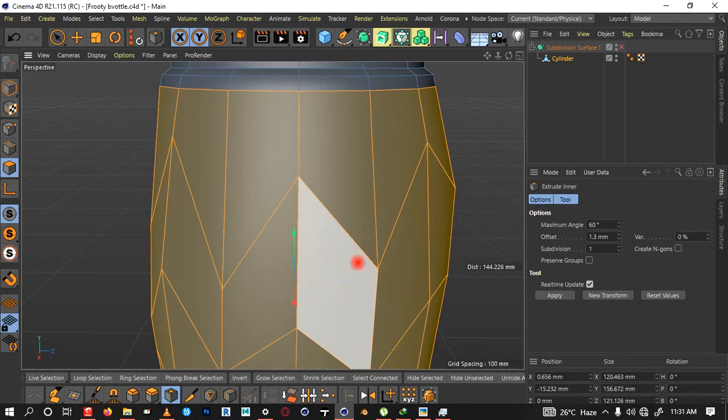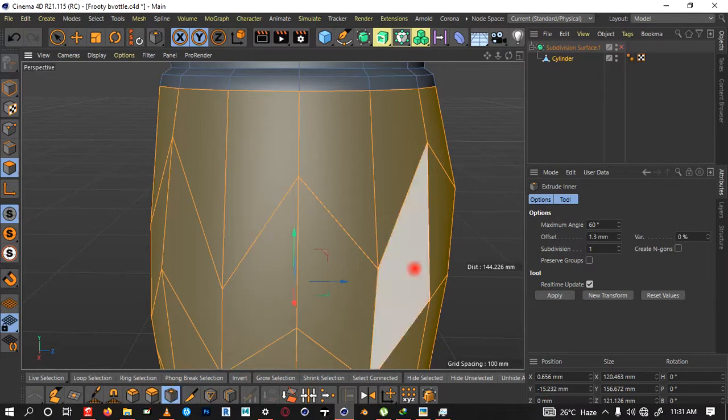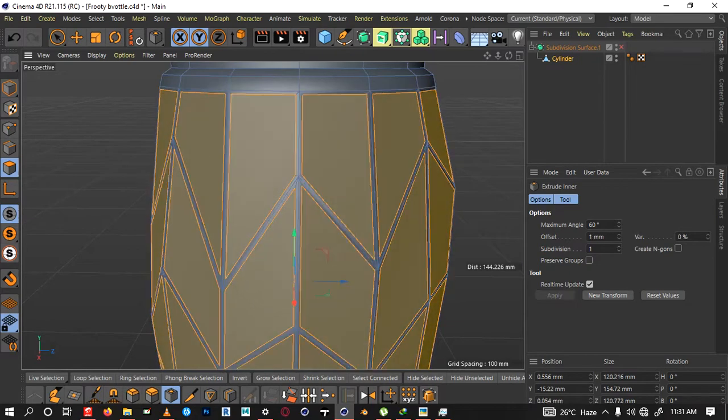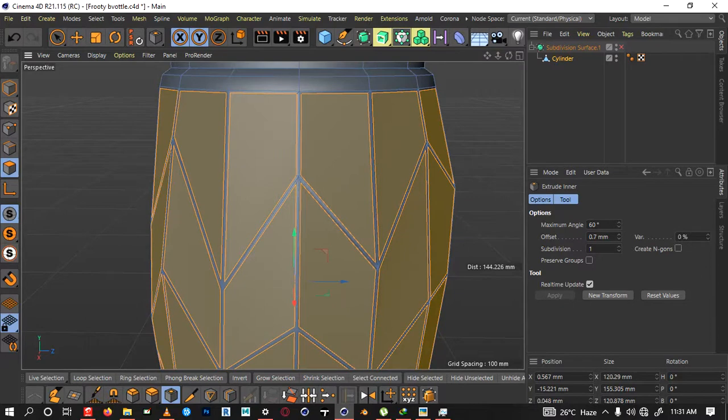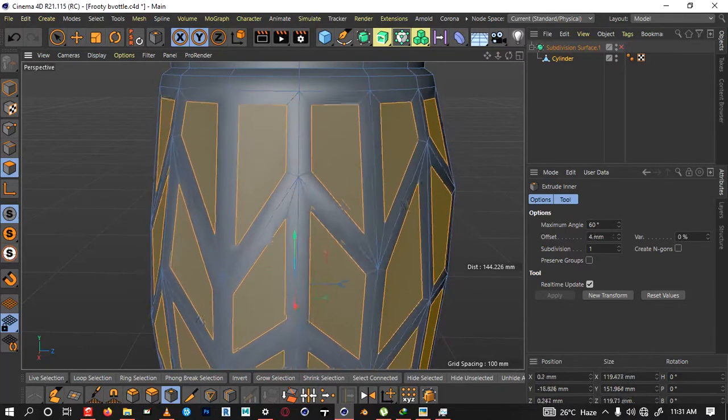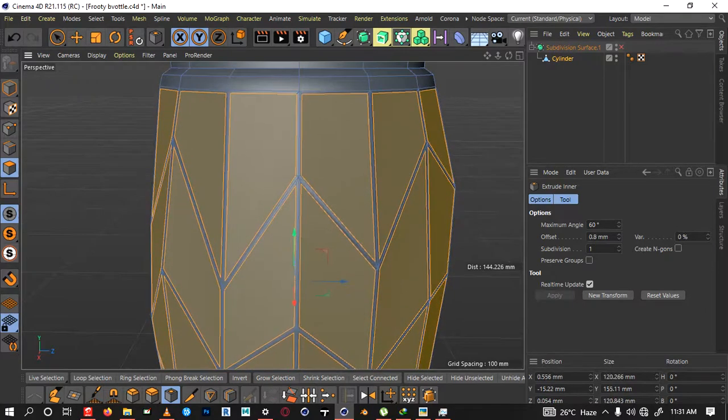It will give us the feel that there are ngons around. When I bring up my extrude inner tool, make sure that 'individual' or 'by groups' is unticked so that these polygons can extrude inner individually. I don't want my extrusion to be big, I just want it to be small so that it creates more of a crease.